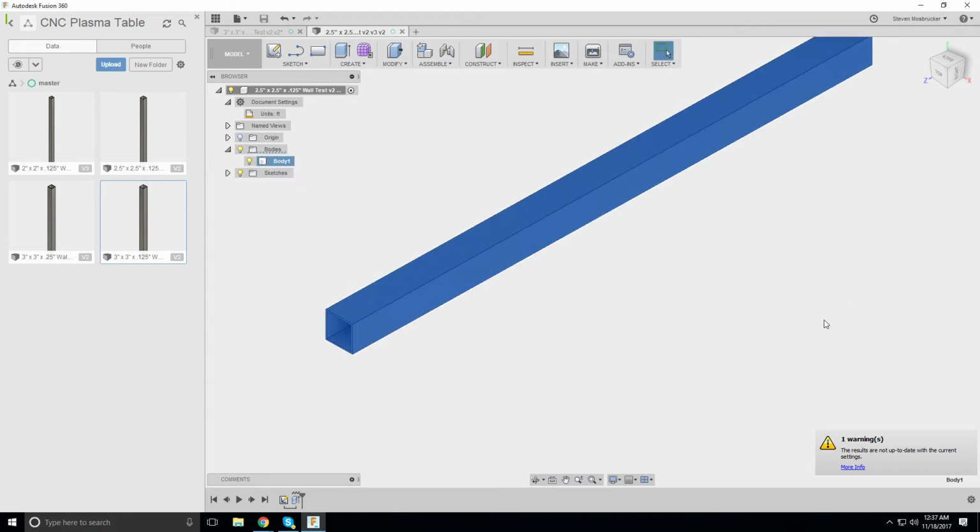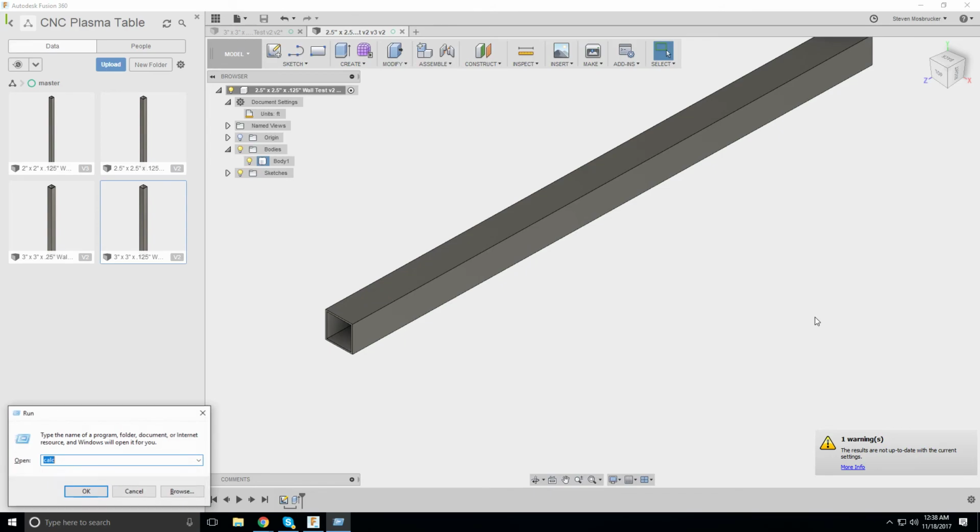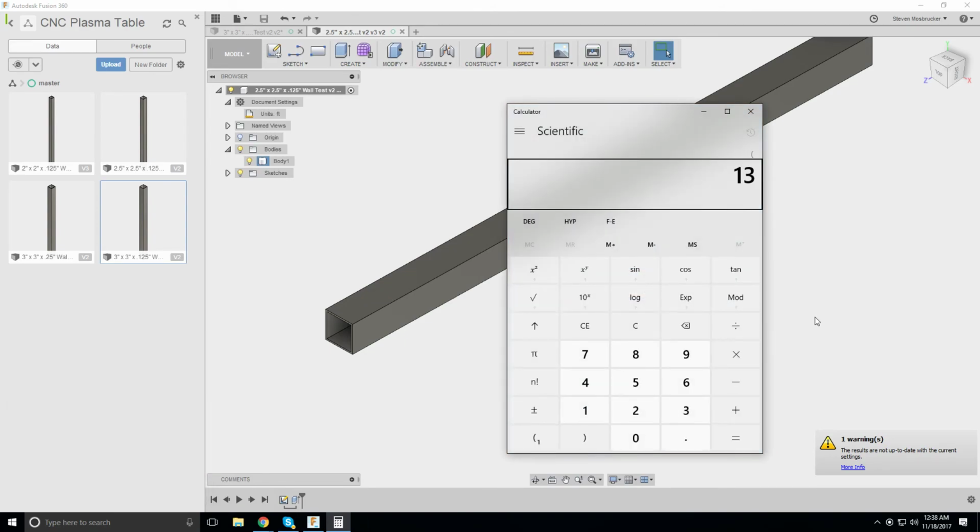This is 16 pounds. The other one 10 pounds. The other one's 12 pounds. So that's 1, 2, 3, 4, 5, 6, 7, 8, 9, 10, 11, 12, 13. 13 times 12, it's 156 pounds. I'm happy with that. That's a nice lightweight machine for a 2 by 2.